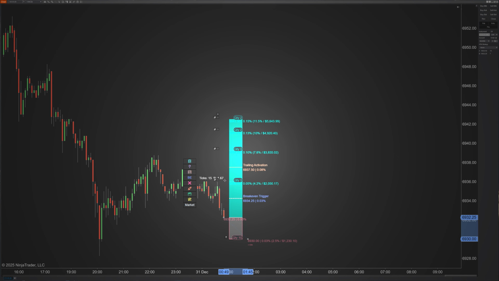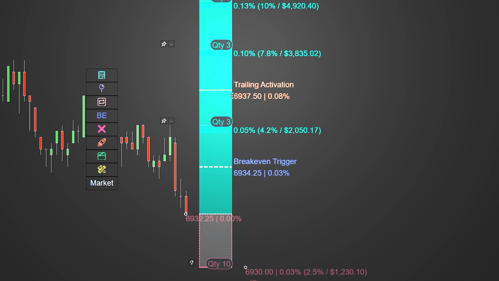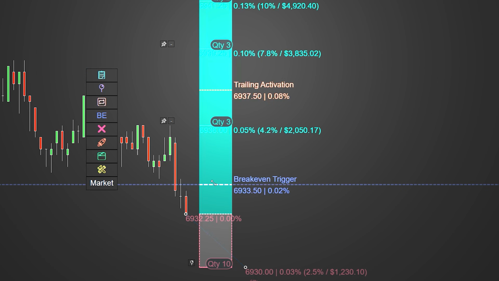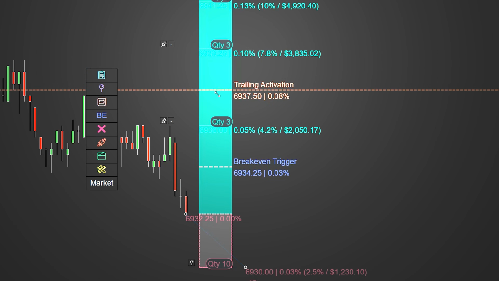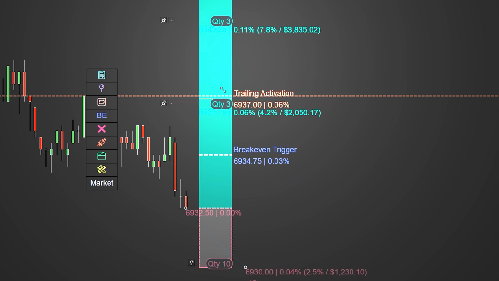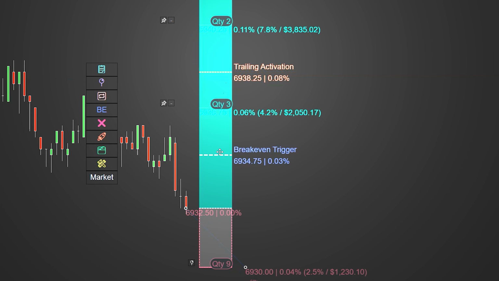Okay, so your break even and trailing stop controls are built into the drawing tool. That's important. And also, you can do it through hotkeys. So imagine with an ATM, how do you get a trade to break even? What would you have to do? With our tool, you hit a hotkey. With our tool, you can just drag that break even line to wherever you want it to be, and it instantly takes effect. It's brilliant.